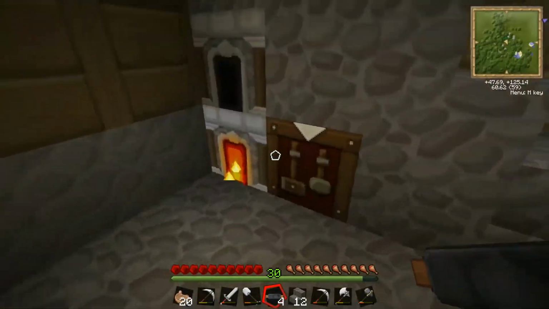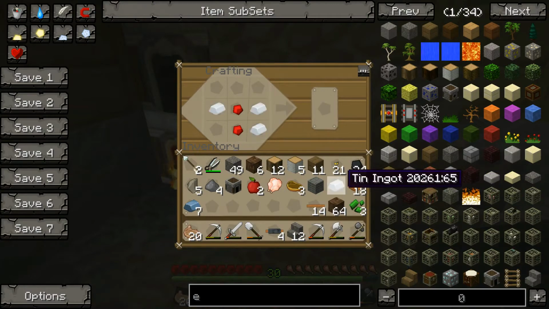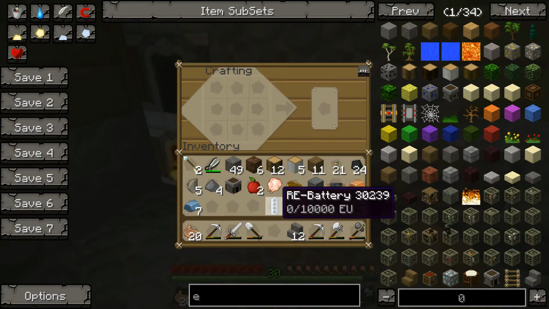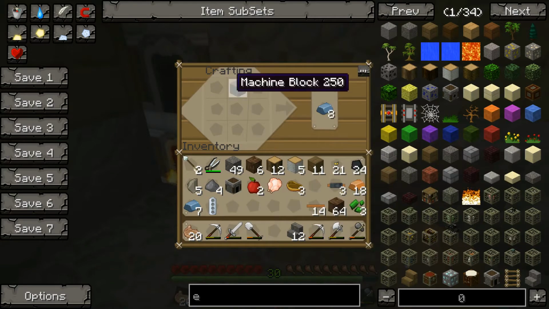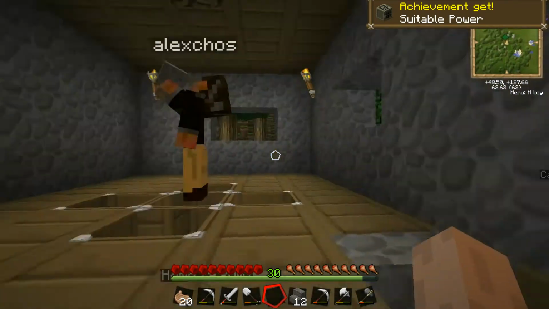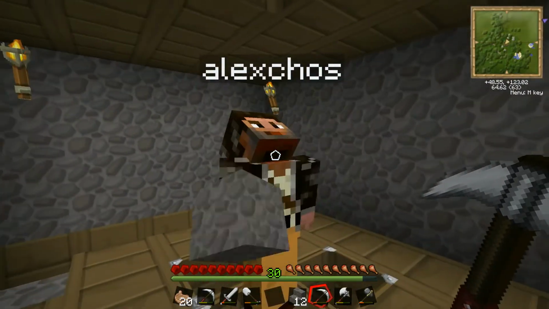Yes. Anywho, we're gonna make an RE battery. Okay, we have one RE battery which holds 10,000 EU. And then we're going to place all of our machine block, our furnace, and our RE battery, and make a generator. Finally! Yay!